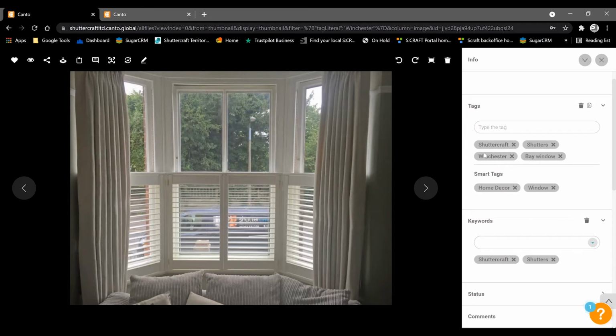And there's some base tagging like this: who it belongs to, is it a shutter, is it a blind? And then these layers of tagging: what is the product? Maybe we know the color of the product. Perhaps we know a particular piece of hardware that's been added. So this, for example, doesn't have tilt rods, which can be used to open and close the louvers. But we might find that some of them have things like certain hinges and hardware that we can also list in tagging, which is really useful if a customer is asking a question about a certain type of piece of hardware or a very specific color.